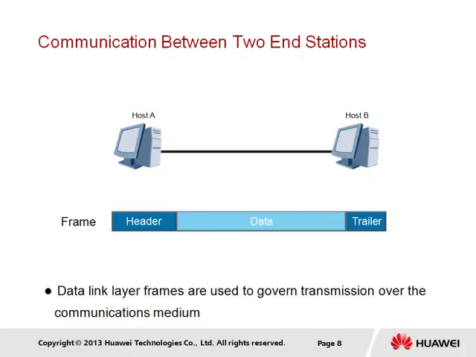So we show here a single segment on which two end stations are located to demonstrate this process. The frame header is used to ensure the transmitted frame can be received, while the trailer ensures that the integrity of the frame is maintained and has not experienced errors during transmission. For Ethernet, the frame encapsulation may use one of two formats. The format that is used depends greatly on the protocol used to perform encapsulation at the upper layer. So we shall introduce the details of this process in the following slides.